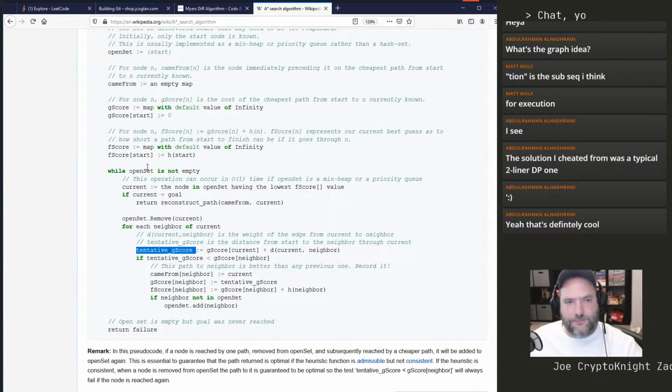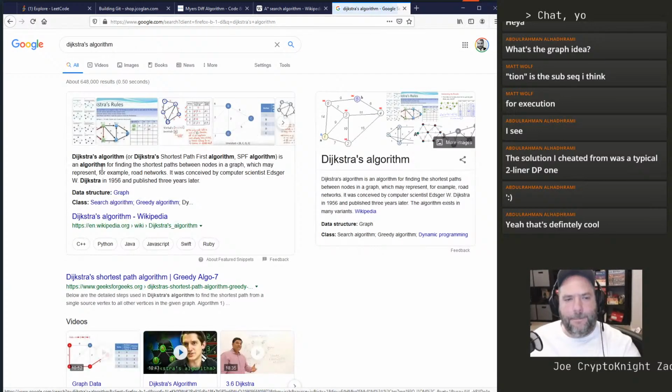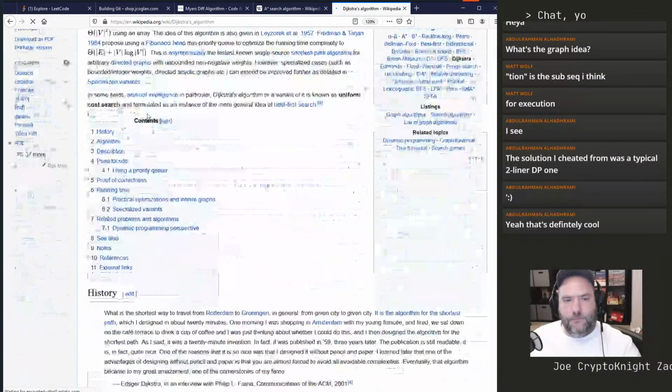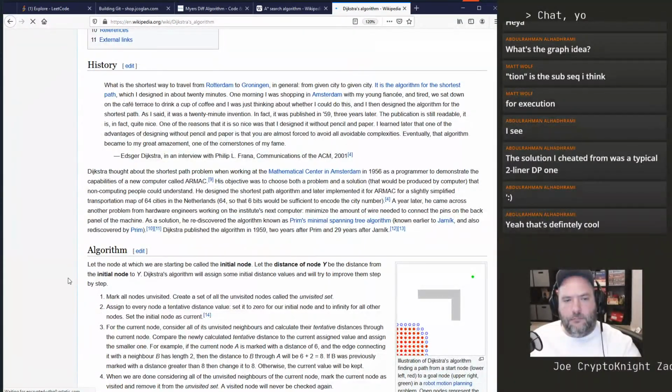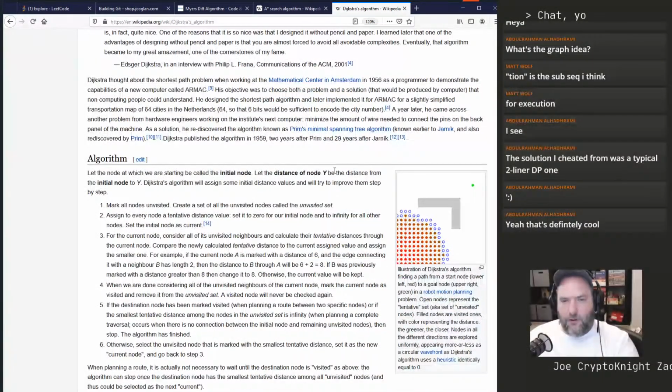Alright, I'm looking it up. Shortest path algorithm. Let the node at which you are starting be called the initial node. Let the distance of node y be the distance from initial node y.